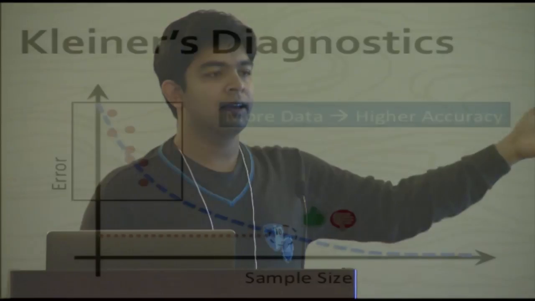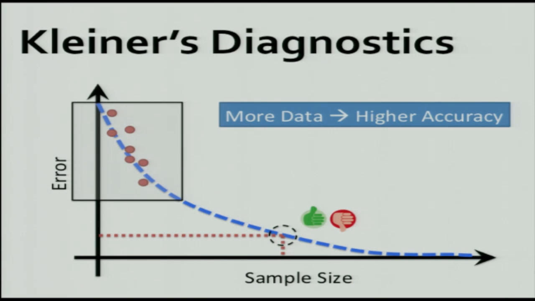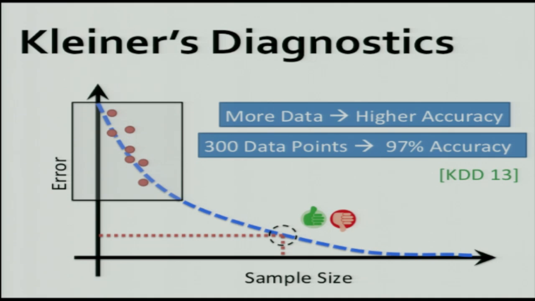As might be obvious, the research essentially says that the more data points you collect, the higher the accuracy for predicting correctly whether the error bars outputted by Bootstrap or closed forms are correct or not. Moreover, they mention that around 300 data points results in 97% accuracy on some of the data sets that we used. For closed forms, 300 data points essentially means 300 queries. But for Bootstrap, 300 data points essentially means 30,000 queries.